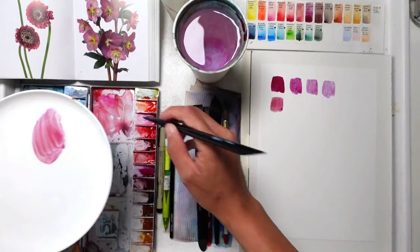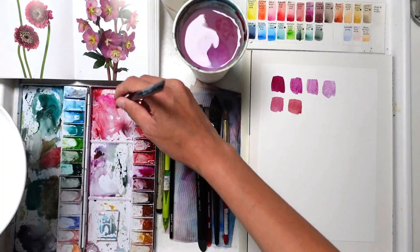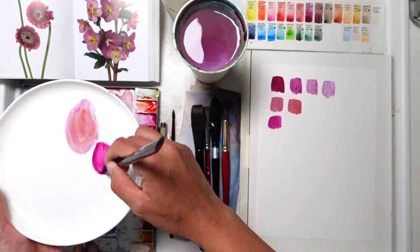It is not as vibrant as before, and this is how we can actually get neutral or browner tones. I also want to have a brighter shade, so I'm going to take my opera rose, put it down, and mix it with my permanent rose just to see what kind of colors I can get. And when I have my opera rose together with my permanent magenta, I can see that the color is a lot more vibrant.